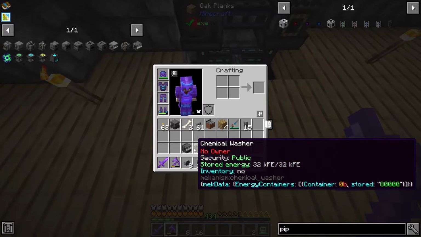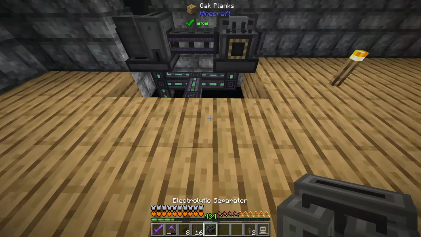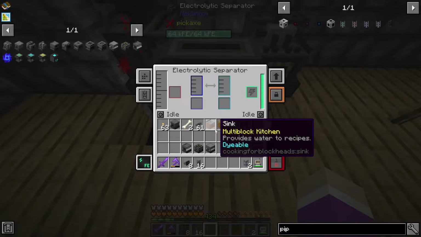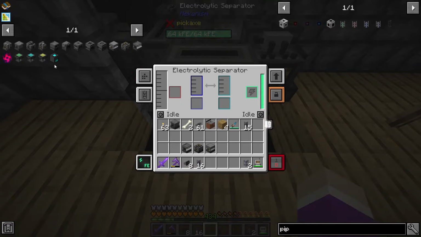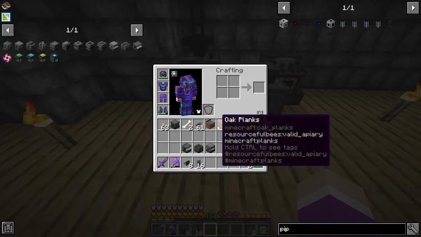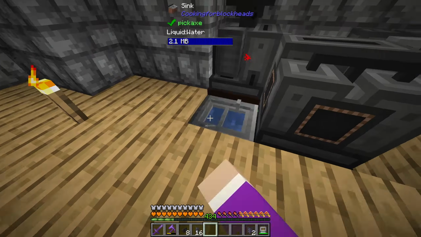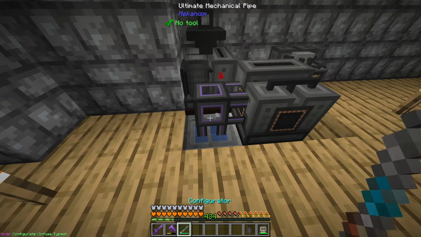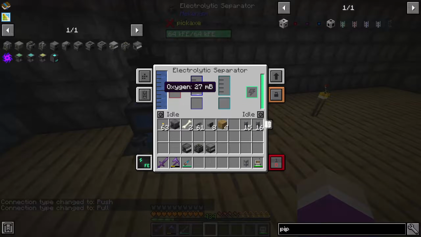Actually, I could put back that sink. I just need to put an electrolytic separator there instead. So, electrolytic separator. You're going to be separating water. Okay, so hydrogen, is it? No, it's oxygen. So oxygen is the light blue. No items. Gases, light blue, auto-eject on, fluids input left. I might actually set the hydrogen to be outputted on the top, because I think I need the hydrogen later on for something else. So put back the sink, put back the mechanical pipes, and get this guy up to extract out that and make oxygen.